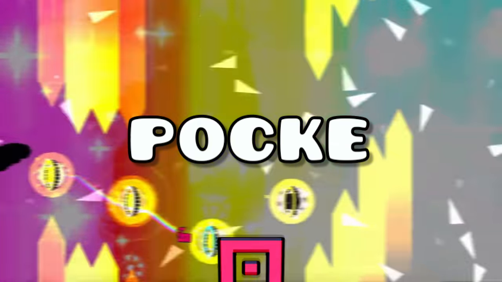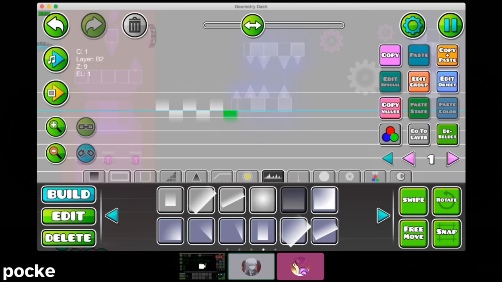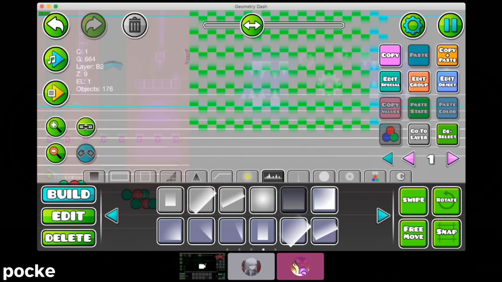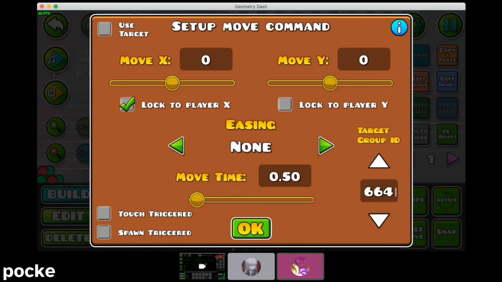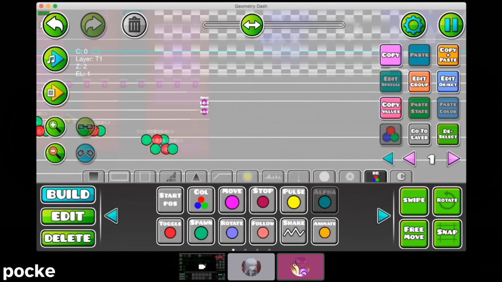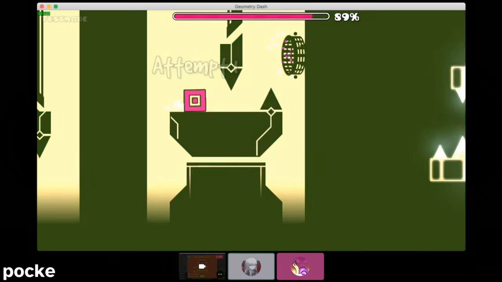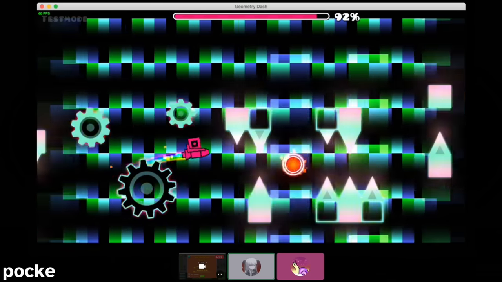Now here we have pocke. Like my gas station speed hack. What is that? Oh. Okay, but why does this look so satisfying to build? Okay, enjoy using group 664. Nah, I'm chill with it. I'm literally building on a level right now with almost 700 by now. I was gonna ask, do you get high group numbers a lot? No, actually. Usually the stuff I make doesn't use that many, but sometimes I'll just make one thing that uses like hundreds. I don't typically use that many.